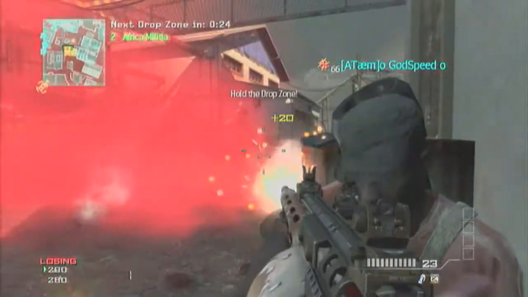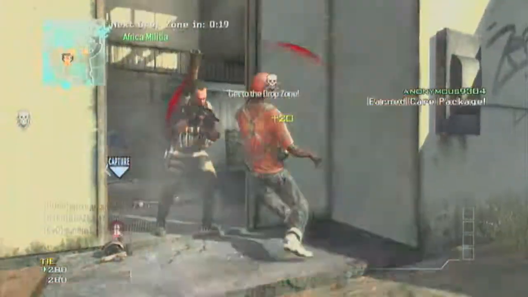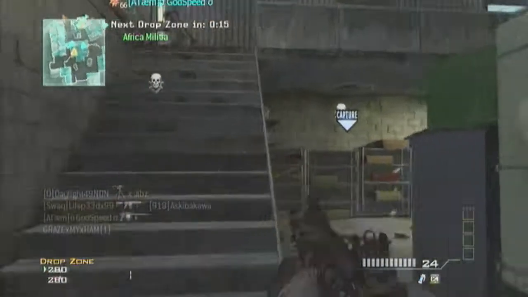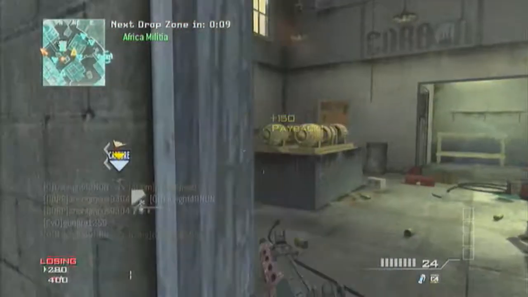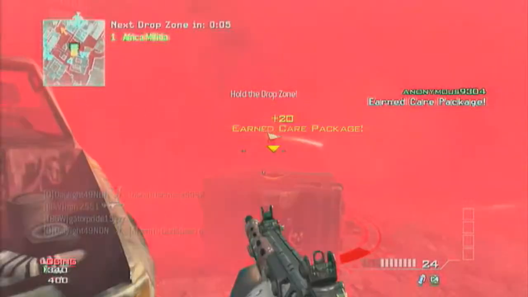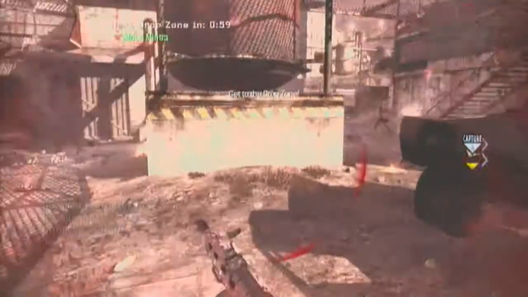First of all, Drop Zone is what you want to be playing for leveling up. It used to be Kill Confirmed, because you get 50 points, I believe, for confirming a kill and 50 points for actually getting the kill. Now in this, you get 20 XP for every single second that you are among the living inside of the drop zone. 1 second equals 20 XP. That's just crazy. That's awesome.